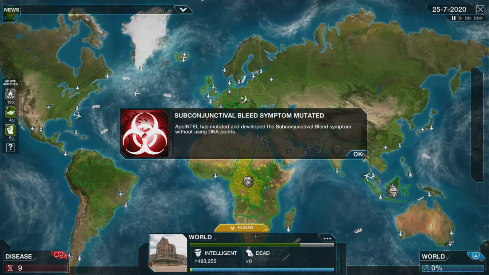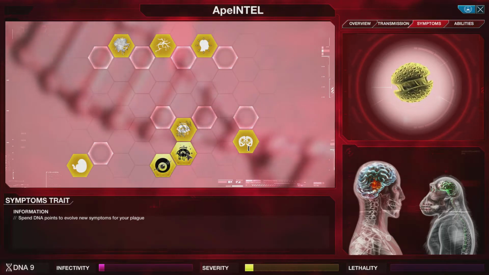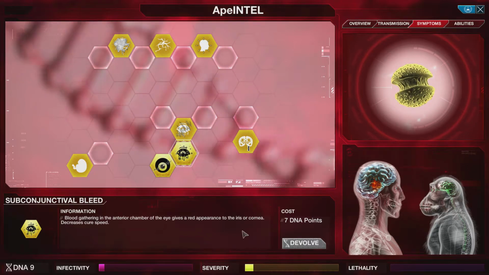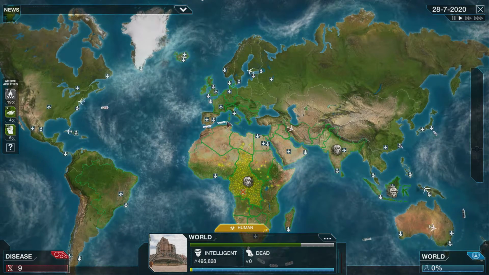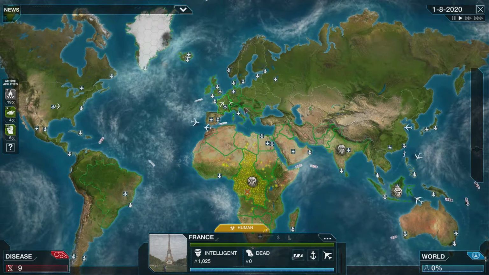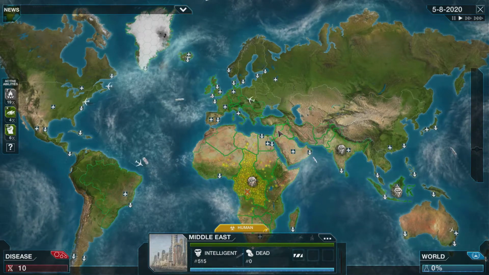Subconjunctival bleed symptom mutated. Ape intel has mutated the subconjunctival bleed. Yeah, I'm gonna go with, decreases cure speed. Bleeding gathers, and it's not lethal, so... Alright. I'll leave it be for now. All the apes in these places are intelligent.